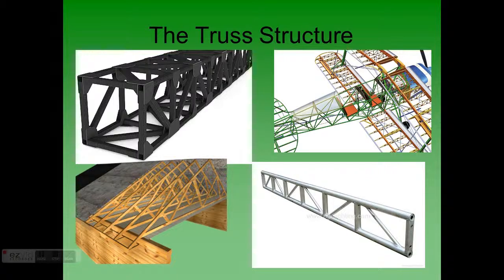But here's just some pictures of where you can see trusses in place. You can see them in towers, in bridges, in roof structures. The roof of the school, even though it's a flat roof, is going to look a lot like that picture in the lower right hand corner. And even an airplane is going to use truss structures. You want it to be light. A truss is going to make it light but also make it very rigid.